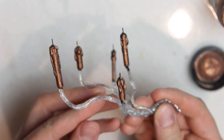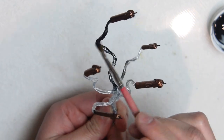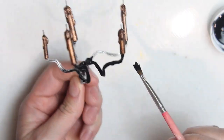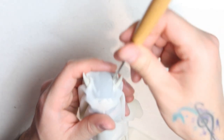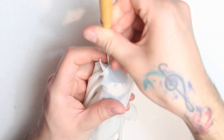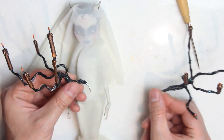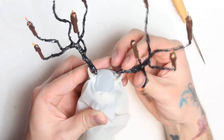Now I'm painting the rest of the horns black, and off camera I dry-brushed it with gun metal paint. I also added a few rhinestones to play with the texture and add a subtle shine to them. Sadly, the rhinestones are more visible in person. Now I'm stabbing the latex where I drilled the holes on the head. Here are my finished horns. I also added the flames and painted them with blue, yellow, and red. And finally, I insert them in place.